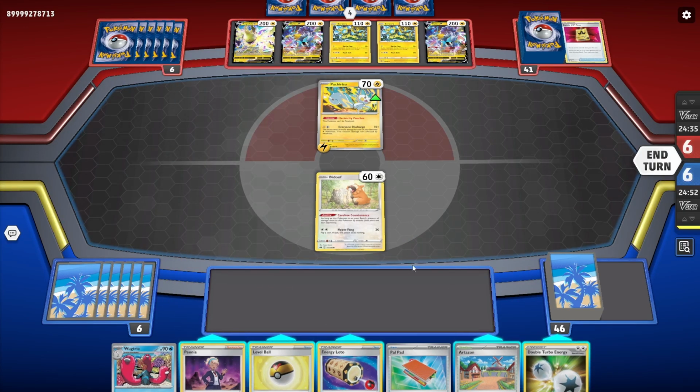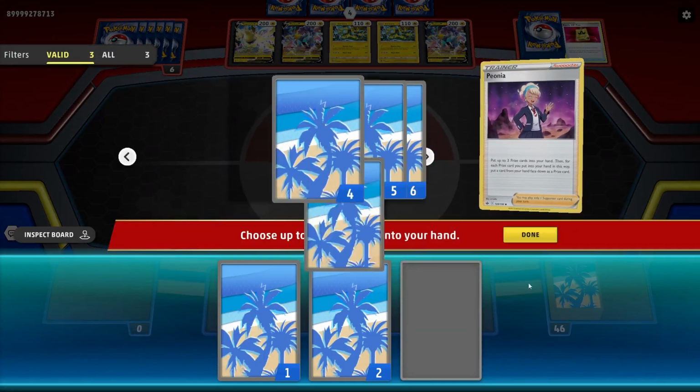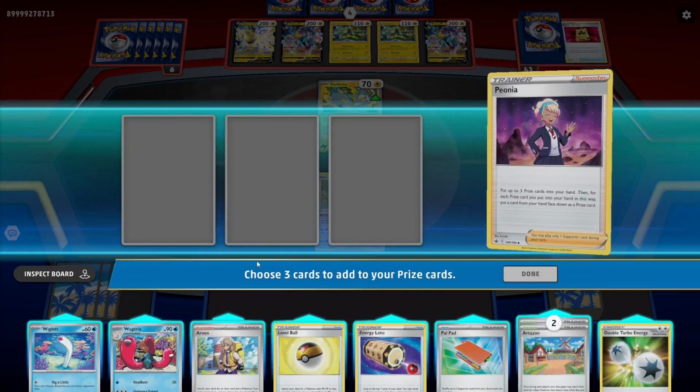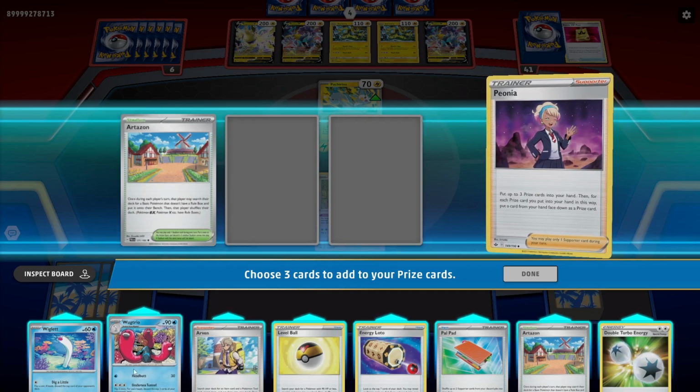All right, so I think I want a Peonia. See what I get off that first. 1, 2, 3. I need to get some more Pokemon to play, obviously. They might play Artazon, so I don't mind ditching one Artazon. I think I want to attach the DTE. I want these Pokemon.